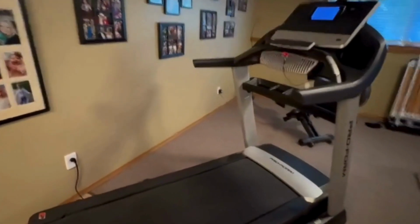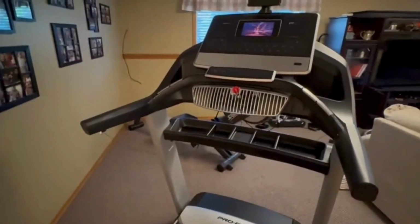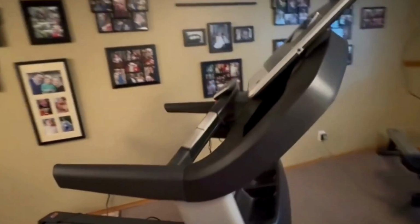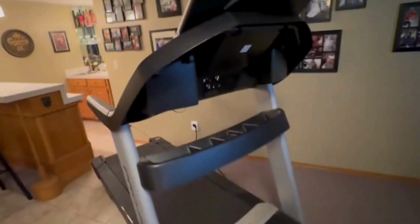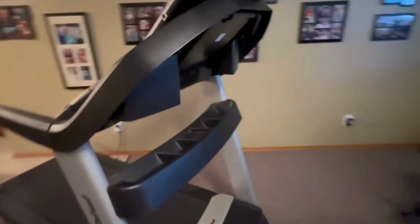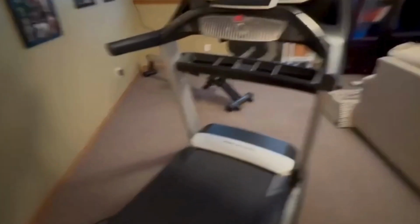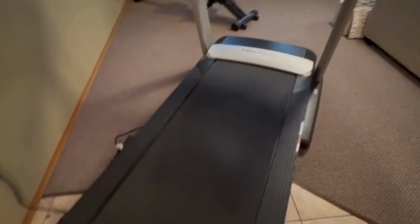2000 treadmill, which we've absolutely loved. We've had this now going on 4 years. It's got a lot of safety features, which is great. I'm going to go over all those with you today and show you how it works. But this treadmill has been perfect for us.